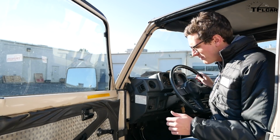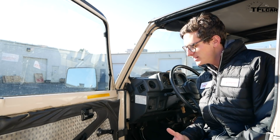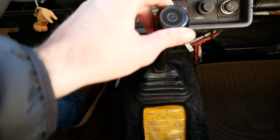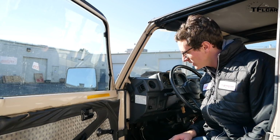Now in terms of the driving controls, the steering is pretty heavy at low speeds. It is not power assisted. And you'll also notice that the gear shifter is really precise, surprisingly precise in fact. I have a 2016 Wrangler JK, and I actually think the manual transmission shifter itself is better in this than in the JK. The throws are shorter and more precise in this vehicle.